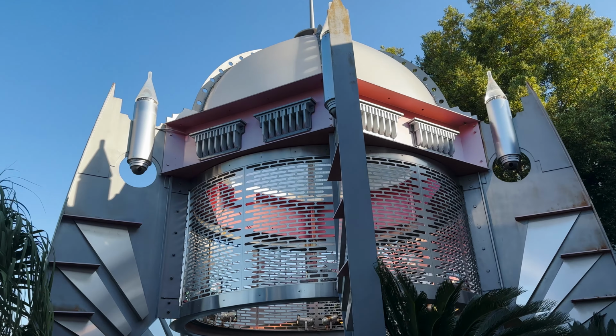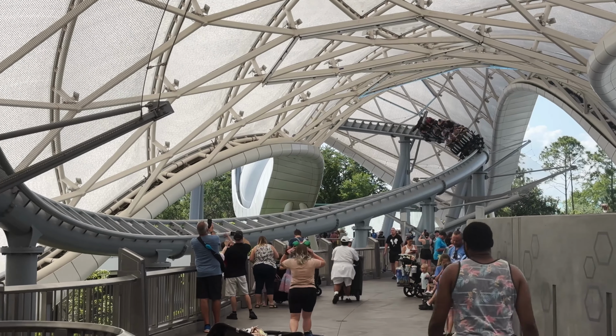You know, guys, I'm not gonna lie, sitting down over here just watching everyone go on Tron finally is making me super, super happy. They're just flying overhead, having a great time, screaming, and I'm just sitting here just happy for them. Even though I cannot go today, I'm thrilled for everyone who's getting to.